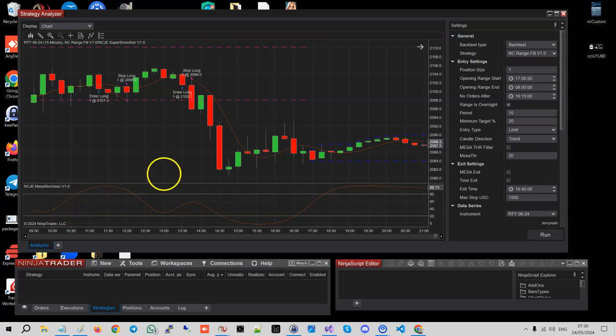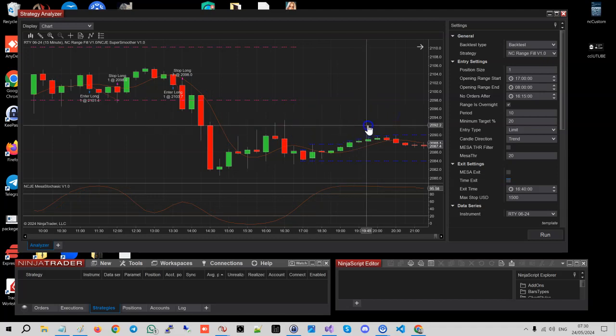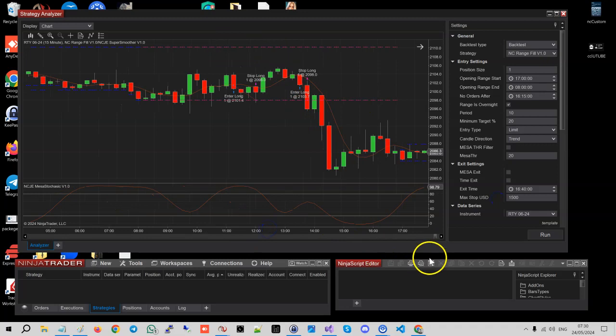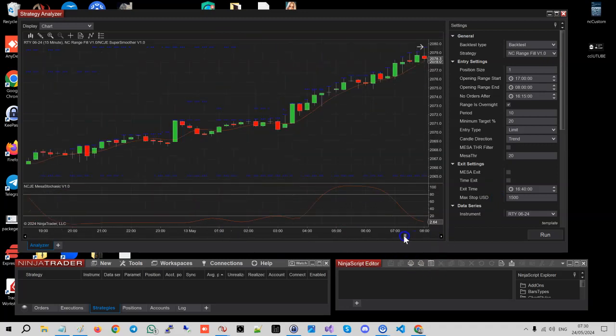There's also an exit time, which can be turned on and off, because sometimes it takes the trade overnight to the next session. There's a maximum stop, so if for some reason this range is too far away, then this value will be used for the stop loss. I want to control my maximum loss in one trade.